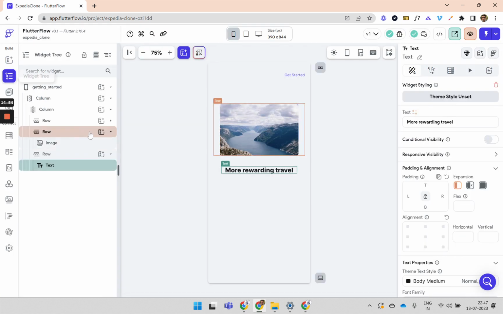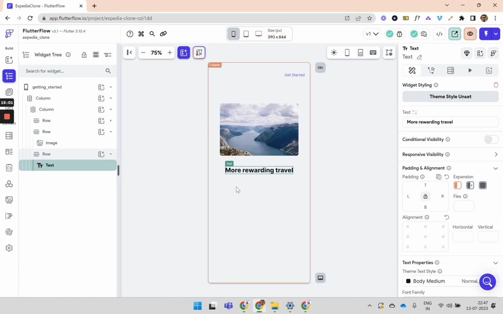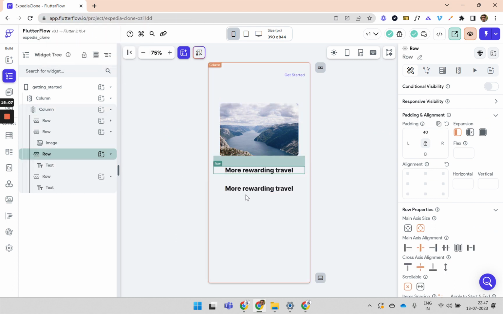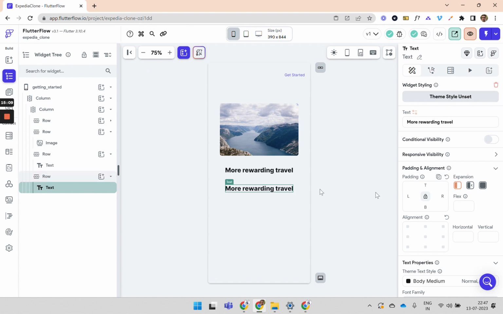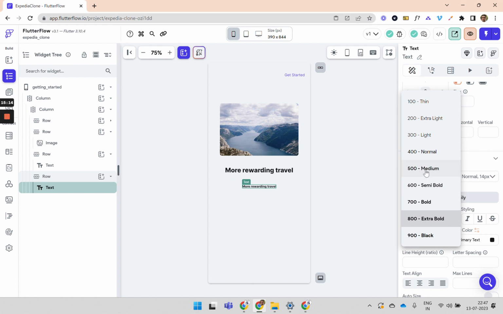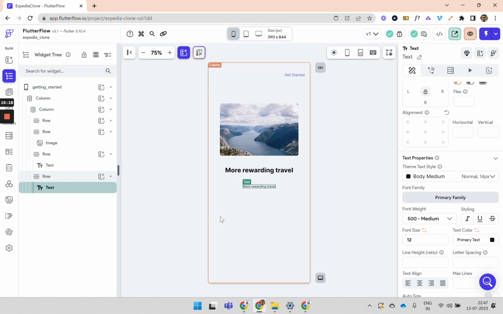So when I go back to this page, my font style is changed. Now I'll add another row. I'm going to reduce this font to 12 and this to 500. Start typing the same thing. Save.